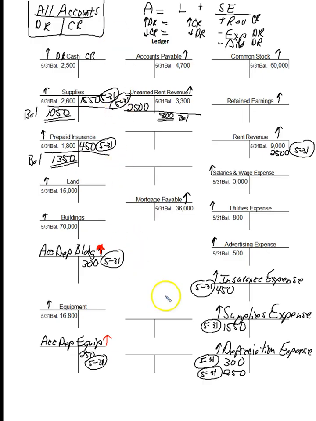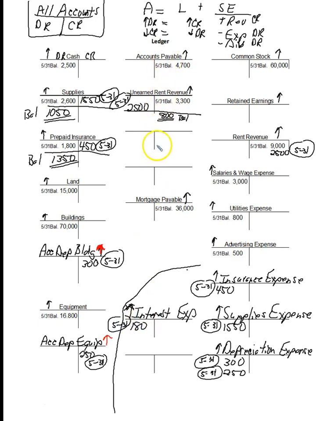Let's go post that. We don't have an interest expense, so notice I have assets, liabilities, and stockholders' equity. I'm just going to extend my expenses over to here. So let's create interest expense. It goes up with debits. And so we have a debit of 180 on 5/31. Debit that, go up to my liabilities. I need to create an interest payable, and post my credit of 180. So I have a debit of 180, a credit of 180.